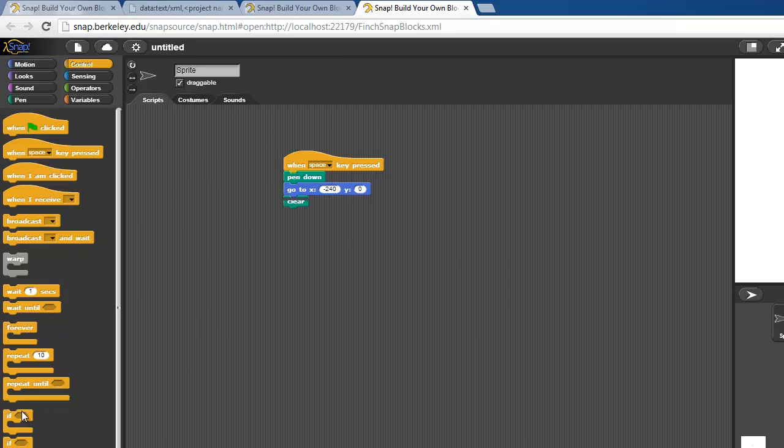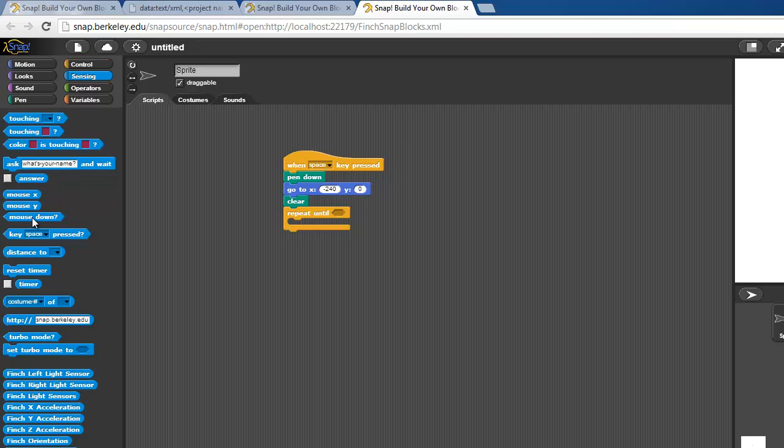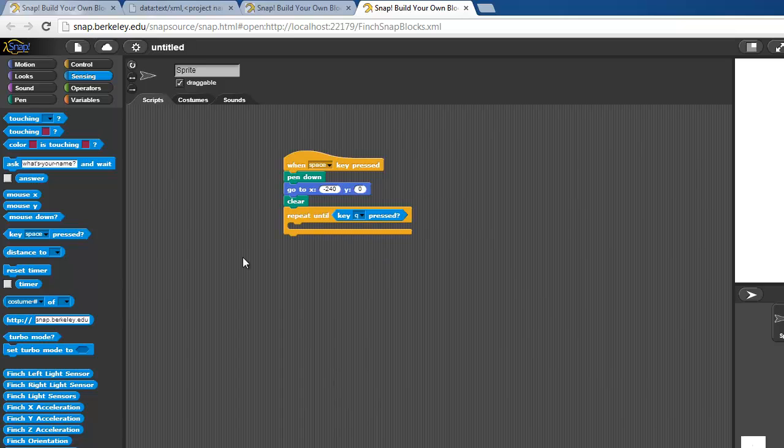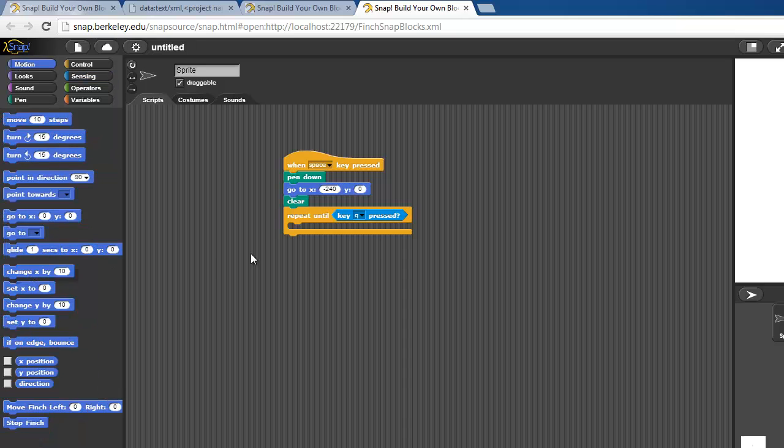Then in control, if we do another repeat until, and again we'll just do the key Q is pressed. We can change X by 1, so we're slowly scrolling across the screen. And we'll set Y to a value determined by one of the sensors.